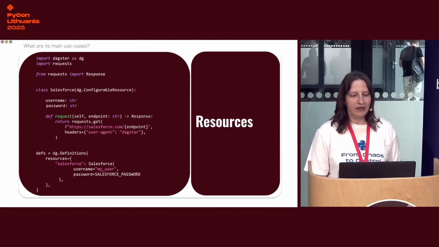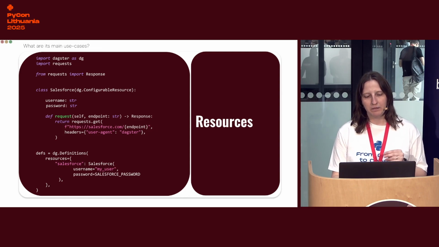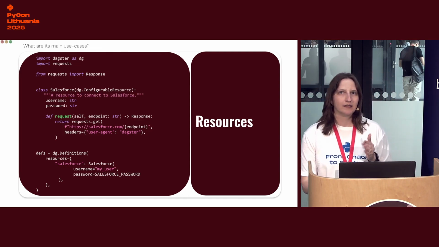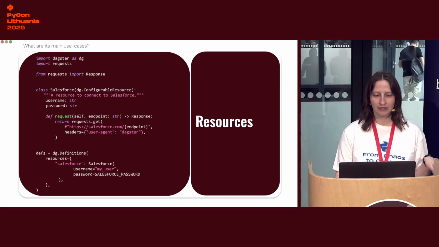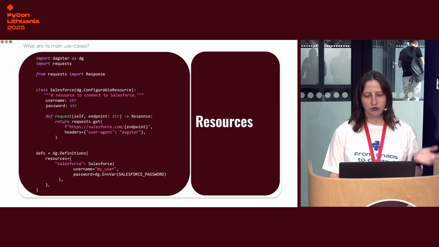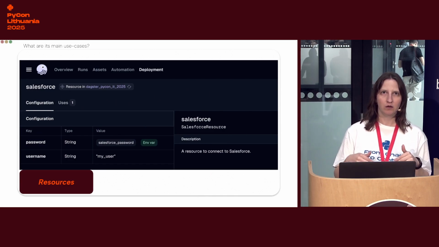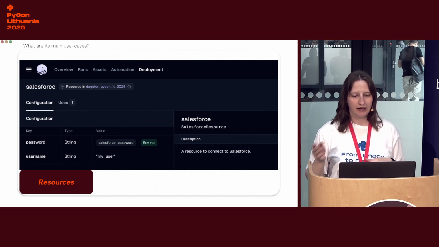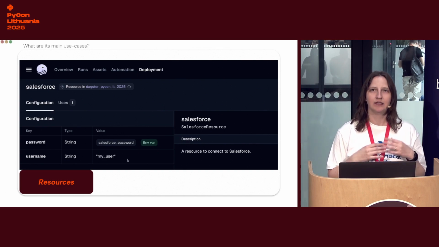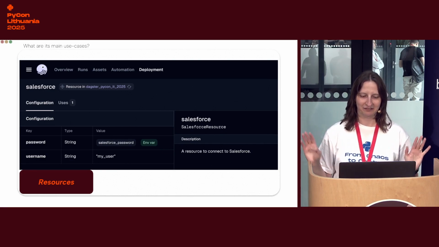So we have to take care of your code whenever you're putting something in Dagster. And for example, you can have a description. In Dagster, you can just add a doc string to the class of your resource. It's already a description. And you can change the password to be an environment variable. Going back to the UI, now the same doc string that you had in your code, it will appear in the Dagster web server as the description of the resource. And also the password is not anymore explicitly, but rather just saying, OK, I have a password. Right? There's nothing else. I have a password.